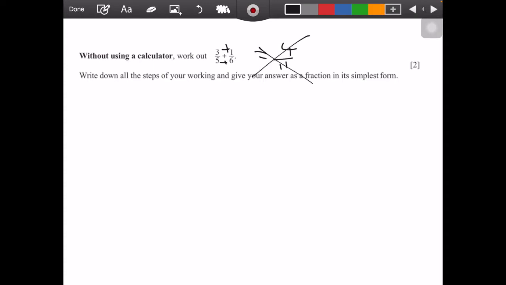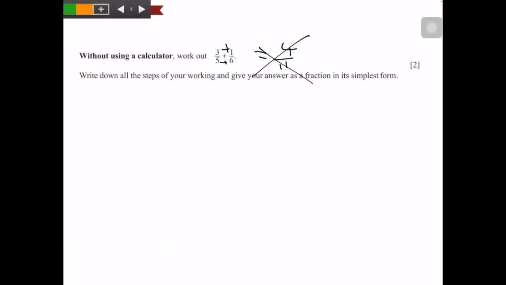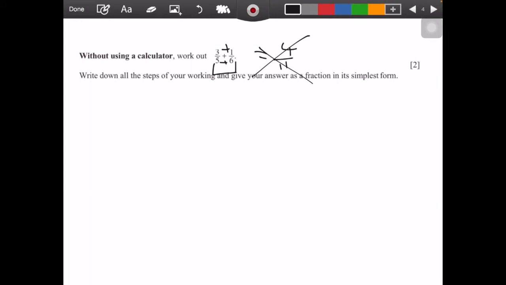And in order to add fractions, the rule that you need to remember is to have the exact same denominator. That is the key to solving fractions with different denominators. So when we're solving this and we want to make them into the equal denominator, there are several things we can do. We can either cross multiply, which is essentially the same thing as just changing the denominator into the same form.